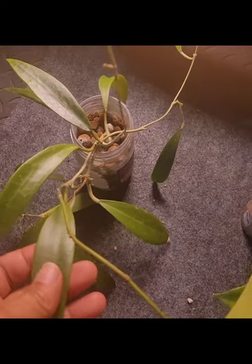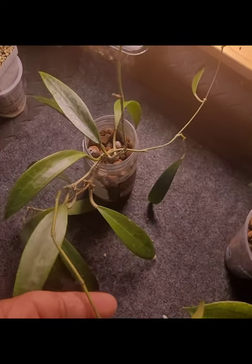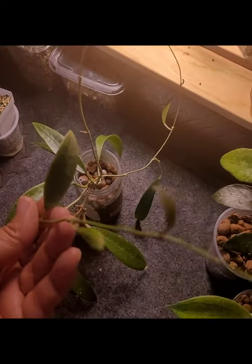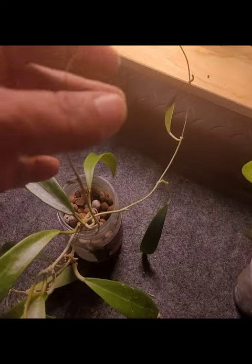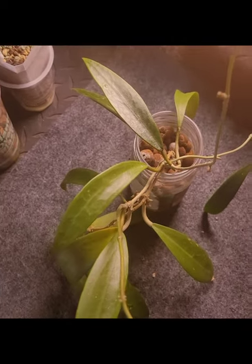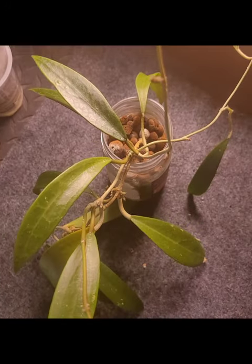Next up is this Hoya. I totally forgot the name of it. If you guys know what this Hoya is, please comment down below. She's putting out new leaves. This stem is new. She just put this stem out. This is called, I don't know, no ID Hoya. If you know what this is, please comment down below.